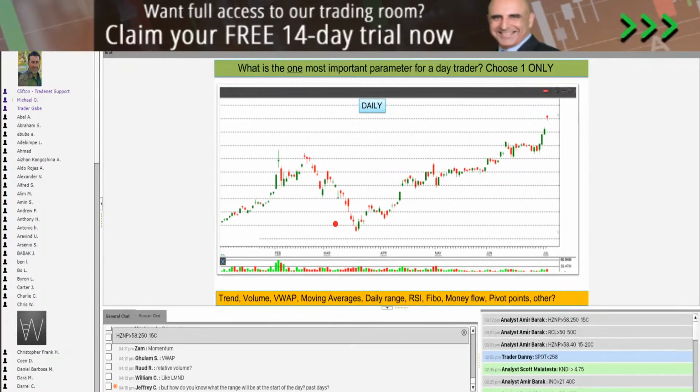If a stock has a good trend but a very narrow daily range and very good volume, no way we're making money. Maybe the stock has a very good trend and it moves up 20 cents or even $2 per day, versus the average of five, it's still not good enough. So we need to find those stocks that have better than average daily range.